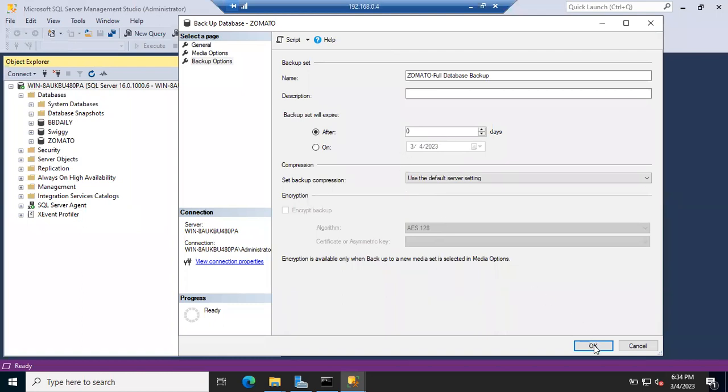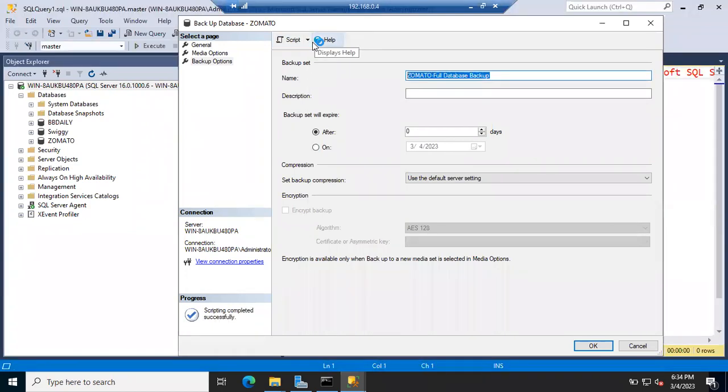So let me click OK, or else what I can do, I am going to script out the full backup query. How big will the query be? You can see here, what is the query to take the full backup? I'm going to script out the activity whatever we have selected. How to provide a network path in a full backup? I'll show you. You have to give the same kind of path, the network path and all. Okay, let me close this one.